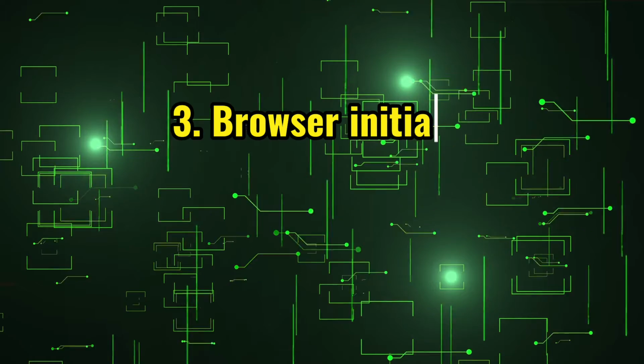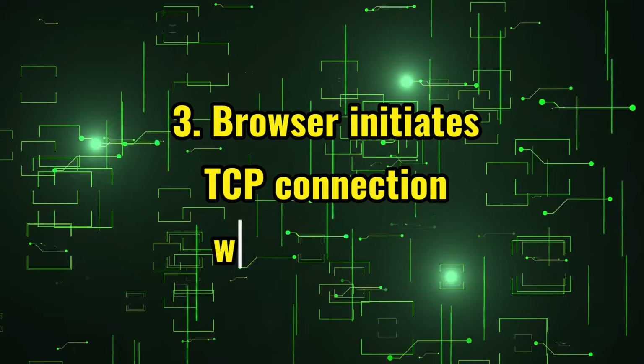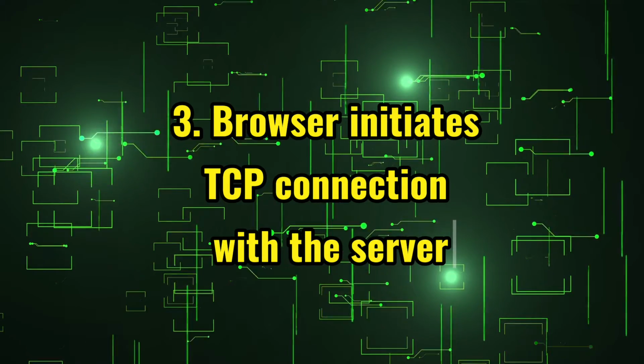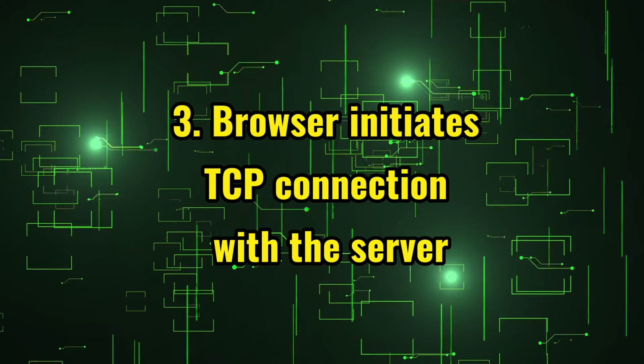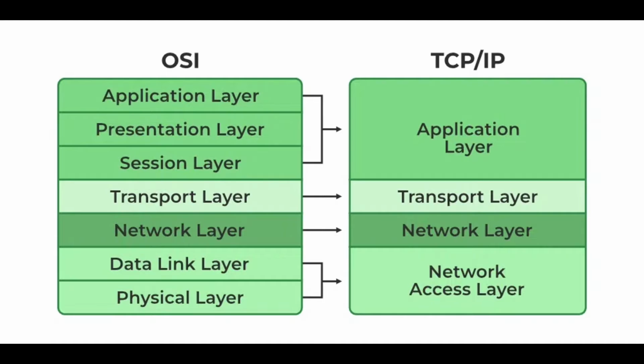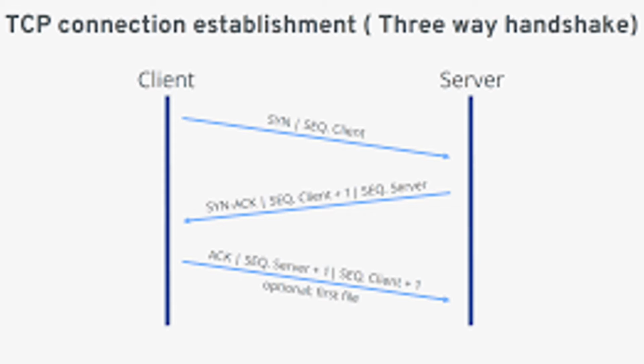3. Browser initiates TCP connection with the server. Transmission Control Protocol, more formally known as TCP, is used throughout the public internet routing infrastructure to route packets from a client browser request through the router, the internet service provider, through an internet exchange to switch ISPs or networks, and finally to find the server with the IP address to connect to. However, this is a terribly inefficient and diversionary route to take to get there.